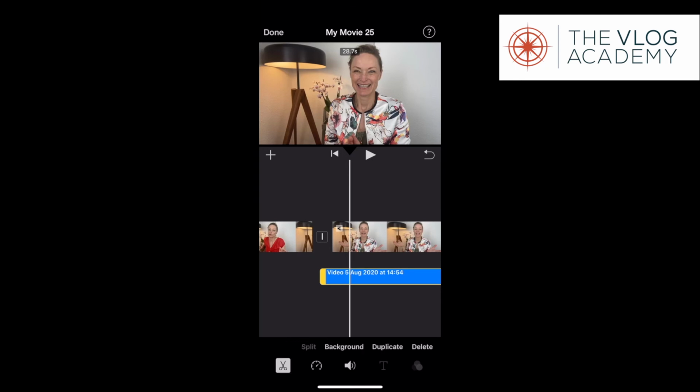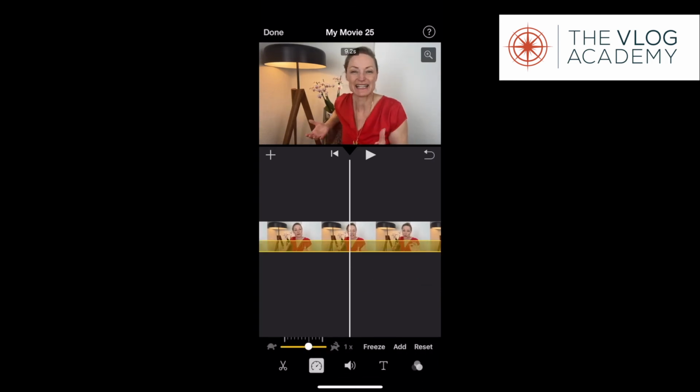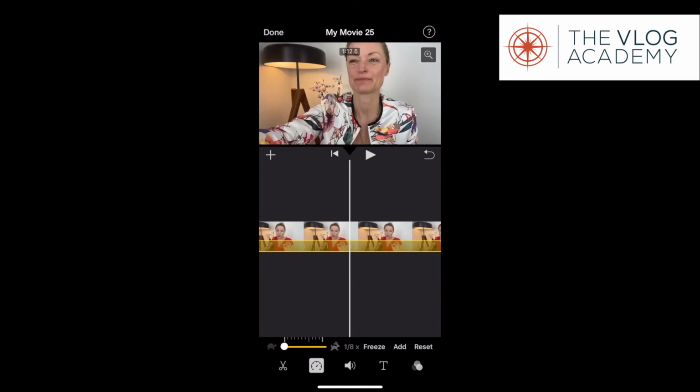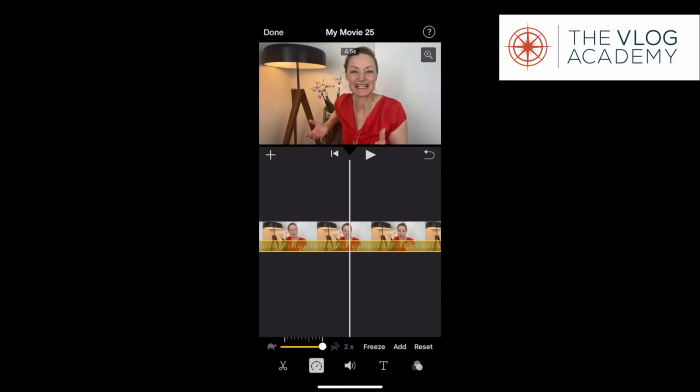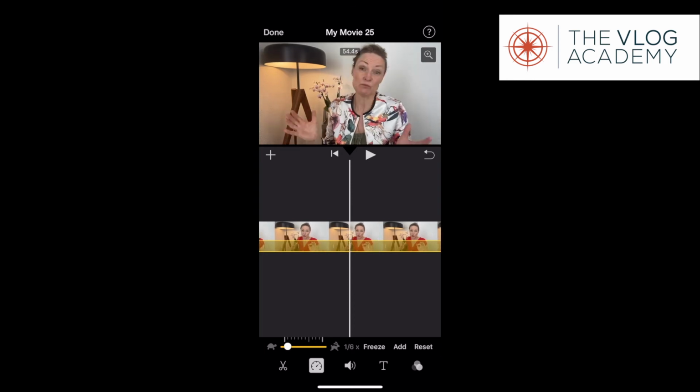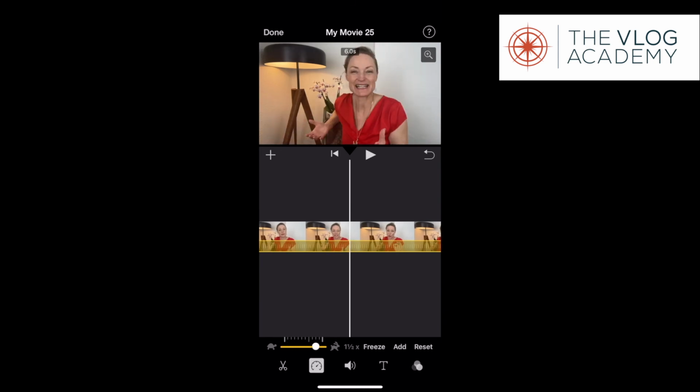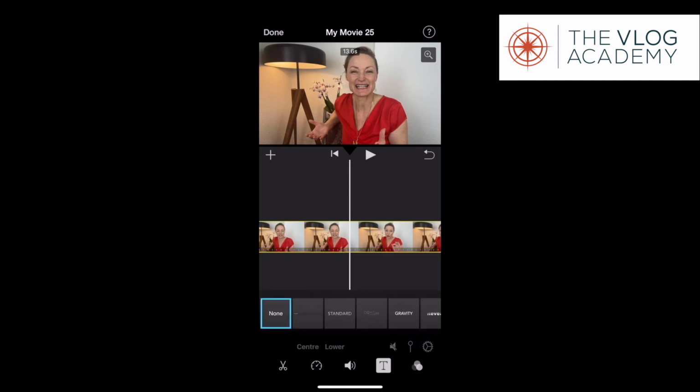Now you've also got a timer down here. What does that do? It actually allows for you to speed up the clip or make it slower. So if you're showing, for example, something that you were cooking, it's very common to see that it's all been speeded up. So that can be quite fun. Again, don't use these things if it doesn't suit the purpose. And then we've got the text options, and this will actually really add some quality to your video. And you've got a few standard options here that they've given you already.